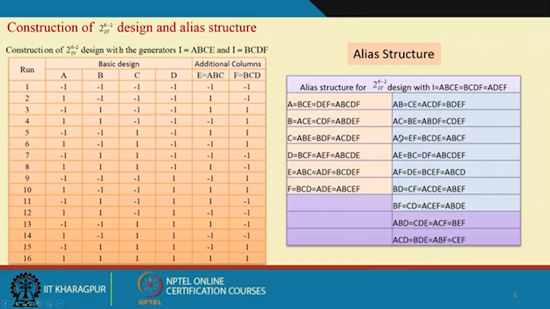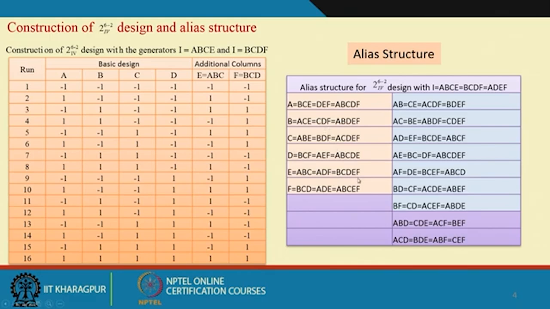The second order interaction effects are aliased with, or confounded with, other second order and also fourth or fifth order interaction effects, and the third order interaction effects are aliased with other third order interaction effects. If we assume that the third or higher order interactions are insignificant, then those terms become almost zero and this is an estimate of the main effect, so you will be able to estimate the main effects. But if in practice you find that the third order interactions are really significant, then it will not be true.